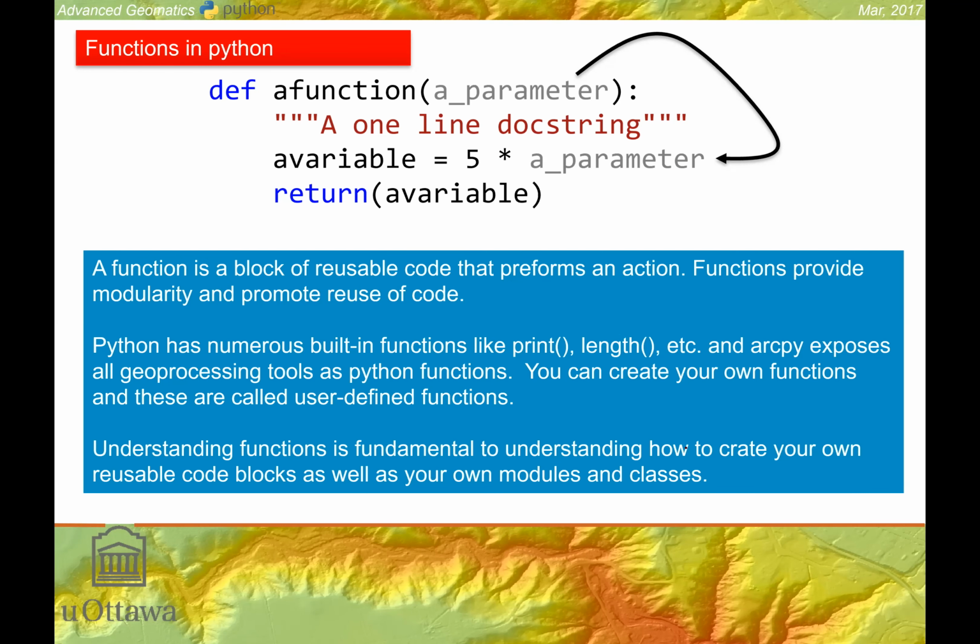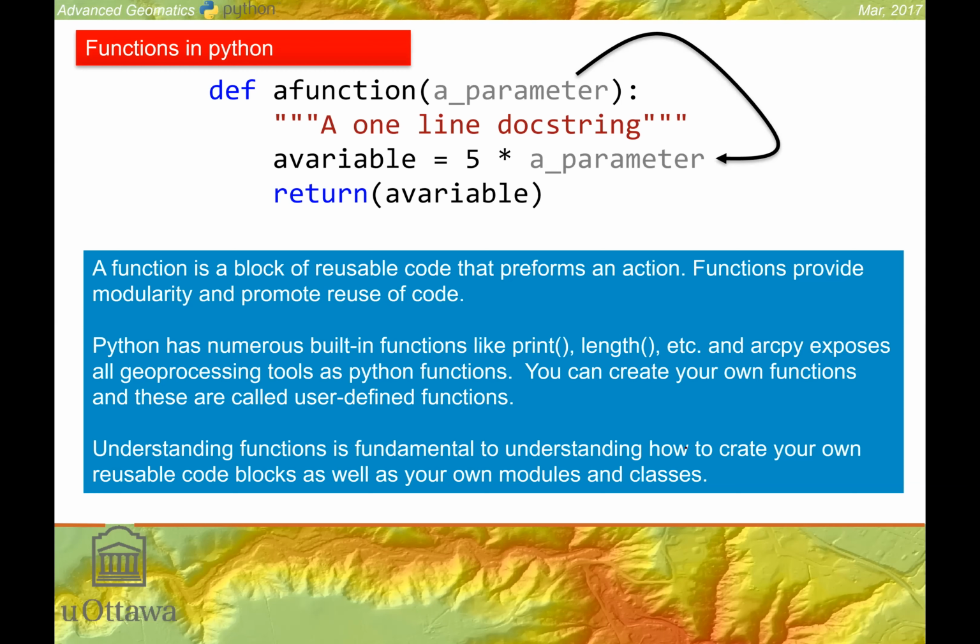Next, let's look at functions in Python. You have been using functions all the time in Python. Every time that you write a Python statement that has parentheses and you put arguments in those parentheses, you are using a function. Most of the time, those functions belong to a particular object, so they're called methods of the object.